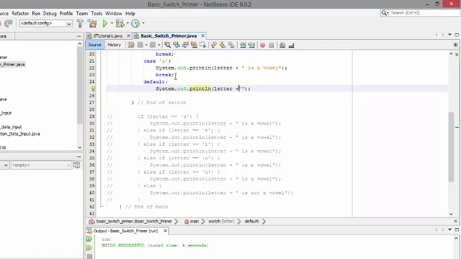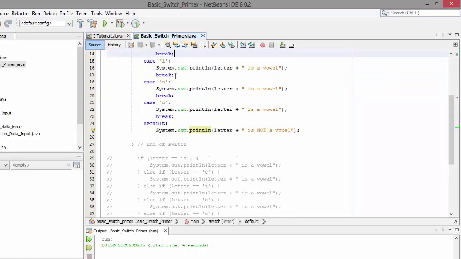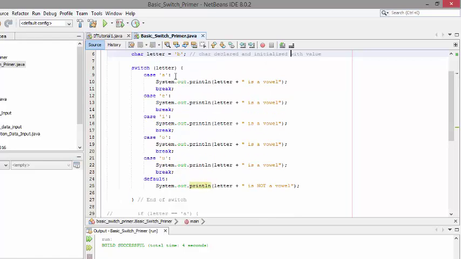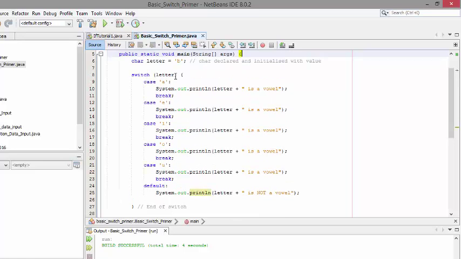Okay? And I'll just print "not a vowel". Okay? Now, what we should see here is that when we run this, char letter B, it will go in and evaluate how a switch actually works.